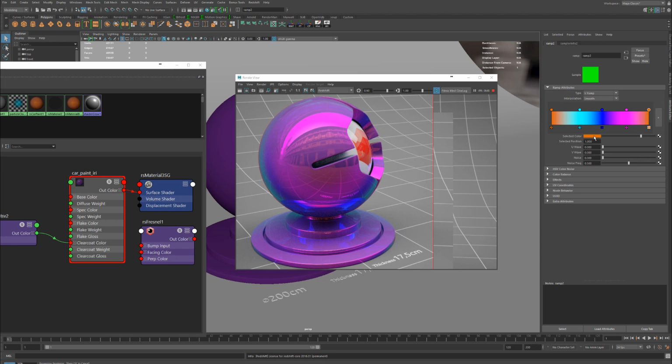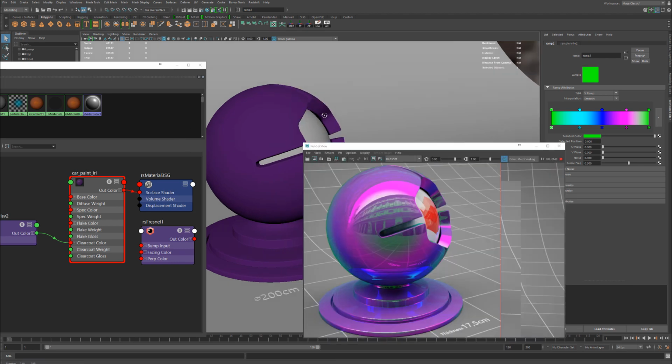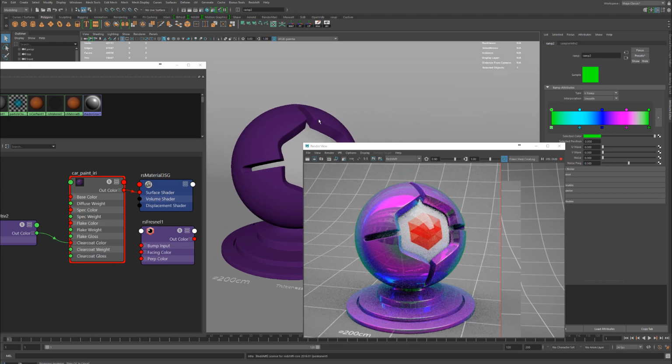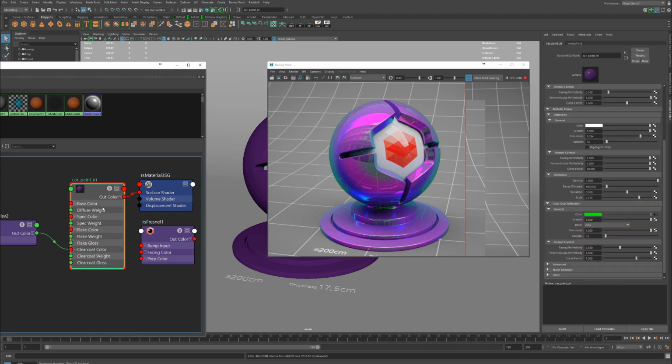And so again, like I said, you could tweak this ramp to be whatever color you want. You could pull up some reference of some bubbles or oil or beetle bug shell or whatever that has iridescence and match specifically the colors that you need. The iridescence doesn't have to be a full-on rainbow. It could be only a couple colors that are doing all that iridescent effect. And so now that we've got this going, we can tweak the shader a little more.